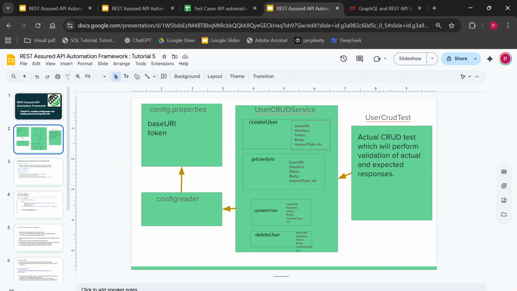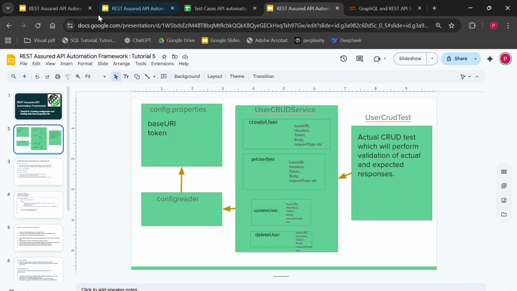So whatever information is required for calling that API, it will get those information and it will call that API and it will return the response for create user, get user, update user and delete user. We have also created Pojo class in our last session. Pojo class is used to develop a request payload for post and put request.